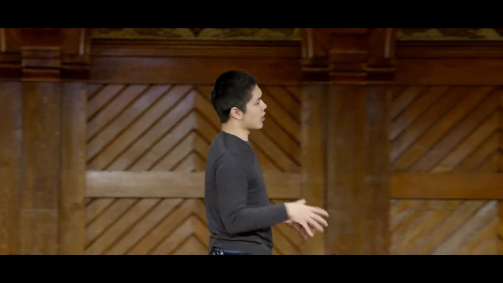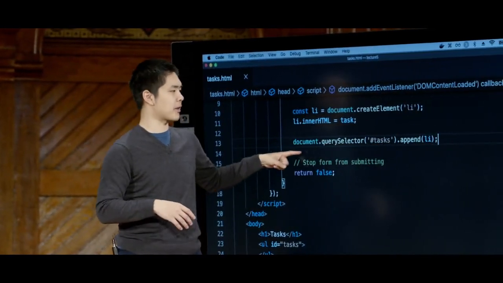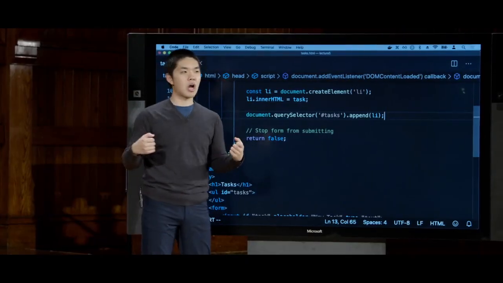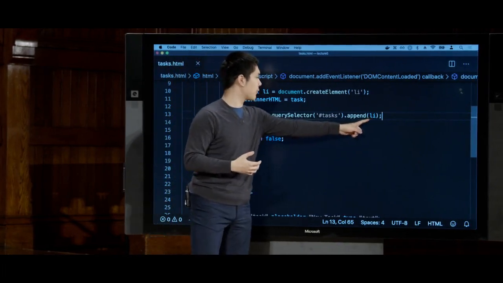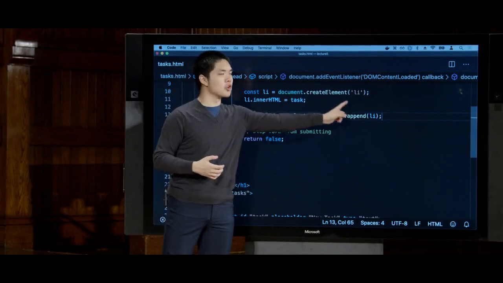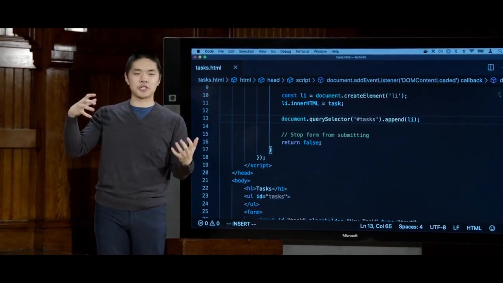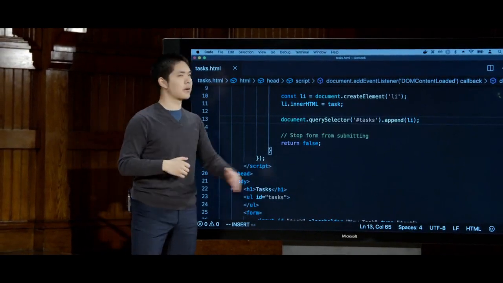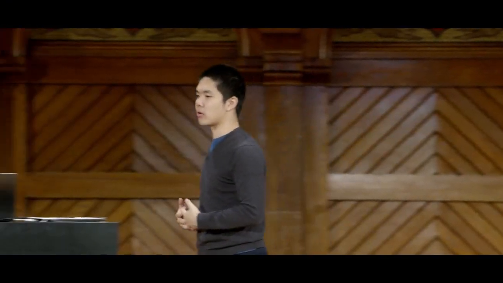And what that now is going to do is it's going to say, get me the unordered list whose ID is tasks, via query selector here. Once I have that element, append to the end of what's inside of that element this value, li, which happens to be this new element that I've created, a new list item. So I've been able to add a new HTML element, and this line of code is going to say, add it to the DOM, add it to the unordered list that I am here now constructing.